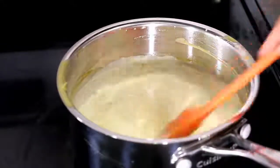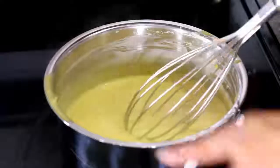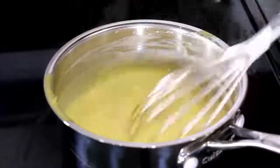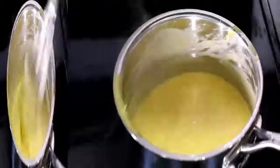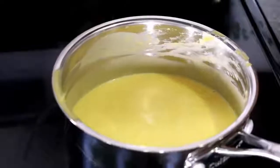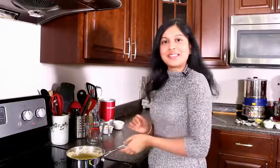So mix everything well. We need to cook this until you see tiny bubbles around the pan. This doesn't take much time at all. So I'm going to turn off the heat. And while boiling the cream mixture, if you want to flavor this, you can add some cardamom or even saffron. It adds a lovely flavor. But I just like to keep it nice and simple today.